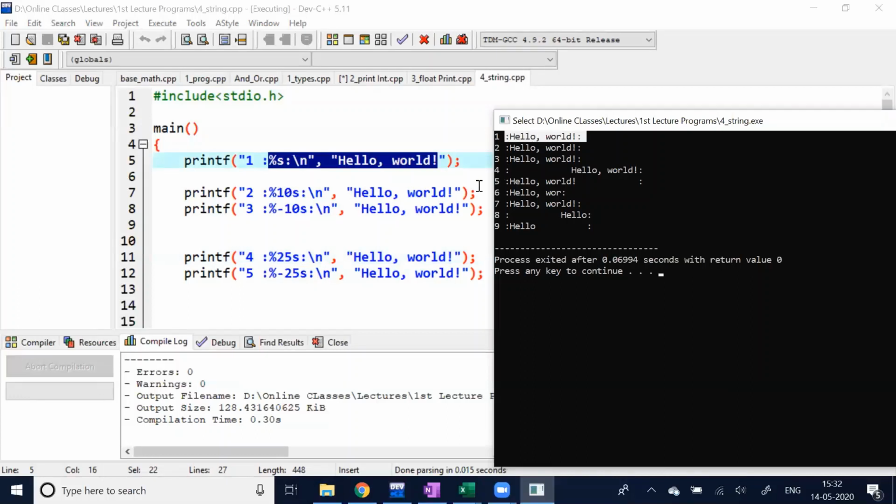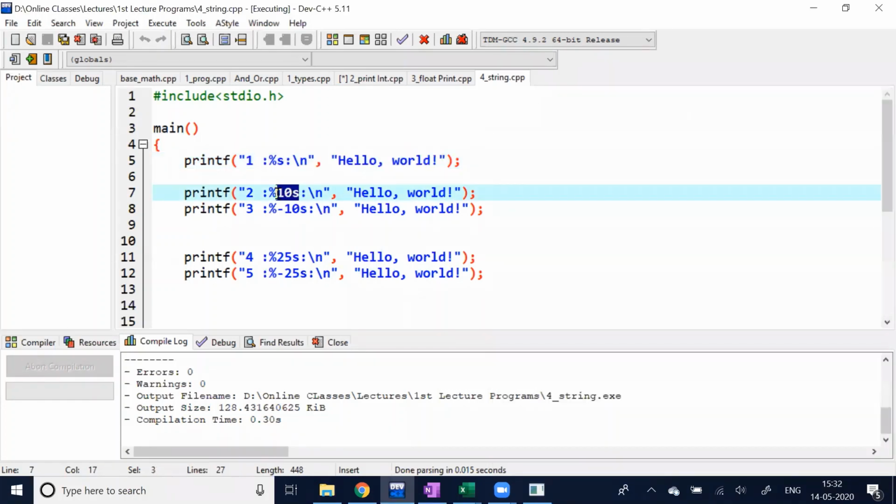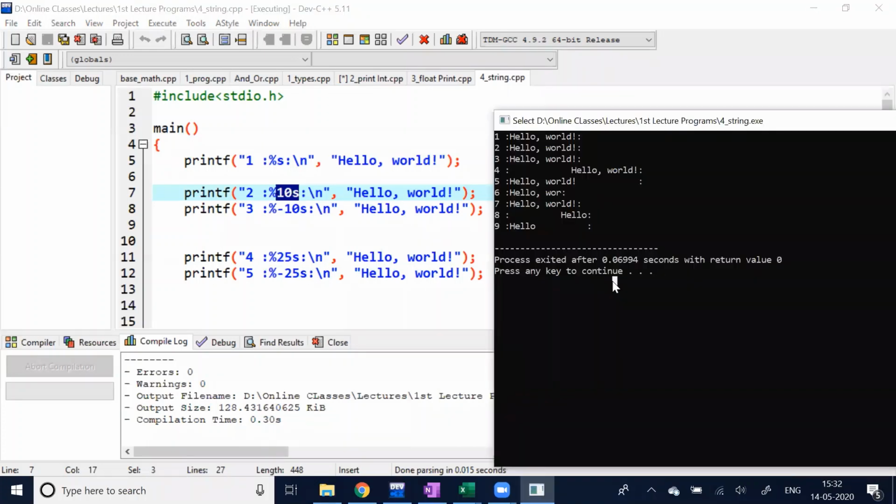Fine. Now in the second case, you can see our length is more than 10, but I have provided only 10s. In that case, when the space you provide is less than the string, the whole string will be printed.